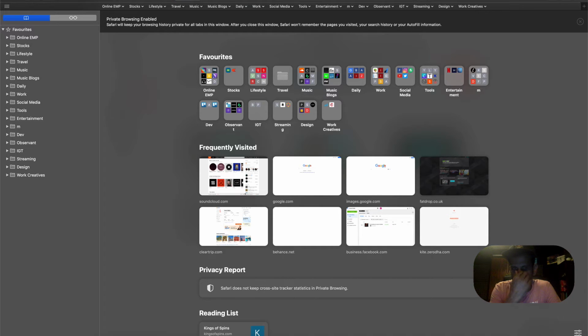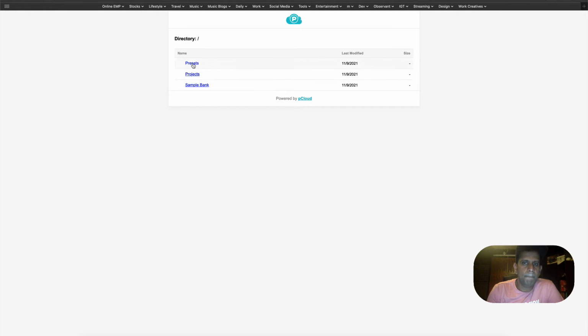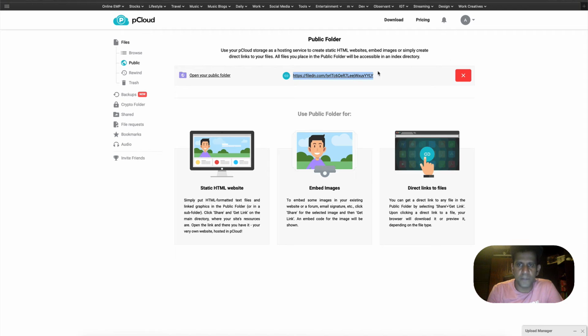So here we go. I have a private tab and I put the link in here. As you can see, it's loading, and here we go. I have the folders that I created, but I obviously don't have any files within the folders, so they're not showing up at this point of time. So this is a great way for you to give access to someone that wants to access a bunch of files to the public, or you could embed this on your website. There are a lot of ways that you could possibly use this feature.